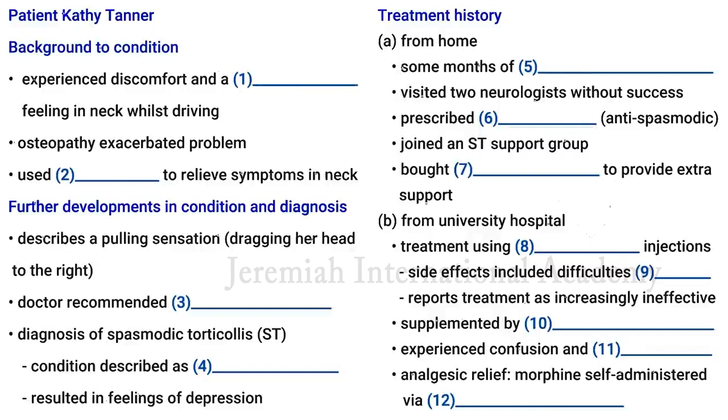I was devastated when everything started to come back like before, and I went back to the hospital in May. At this time, the results weren't quite as good. Even though they'd upped the dosages, I ended up having 9 lots of injections, plus the, various oral medications. So I can't remember what they were. No, it doesn't matter. But nothing really made much difference. I just got more and more confused, and loss of memory became a problem too. Just for pain relief, they ended up giving me a pump so I could give myself morphine. Finally, I saw something in my ST support group's magazine about a relatively new type of surgery being done by a local neurologist, and that would be you. So here I am. And we will do our best to help you. Now, just a few more questions.